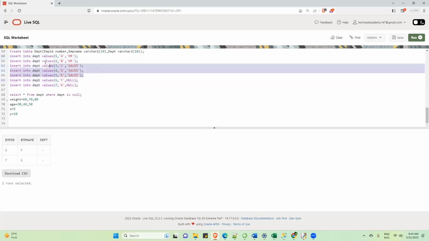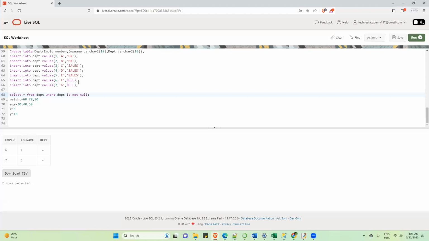Yes, because for these employees we have a valid department name. In other words, my manager is telling, I don't want to see those employees for whom the department is null. So for that, you just write here is not null.